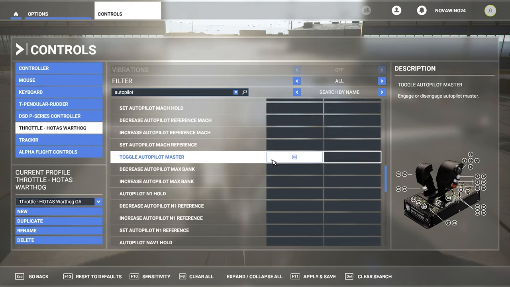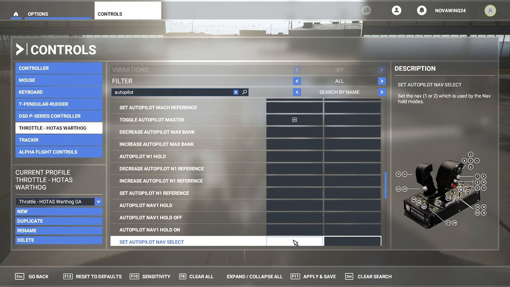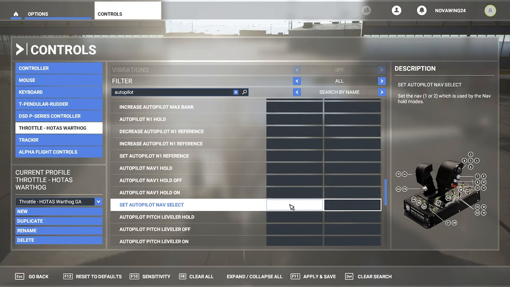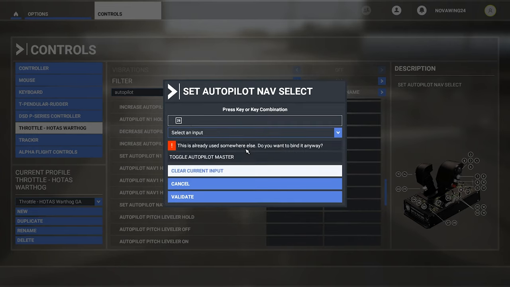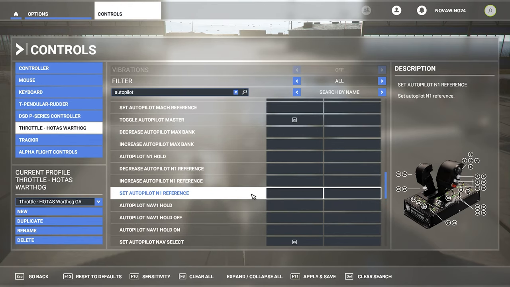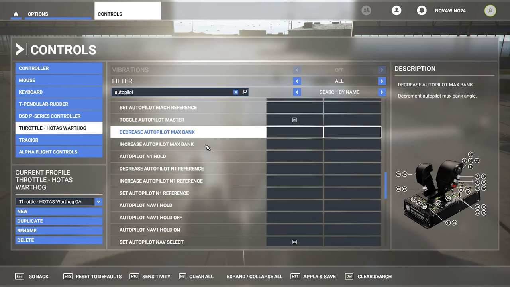Now, let's say that every time I hit the autopilot master button, I also want it to hit autopilot nav select at the same time. So I want to do both of those commands simultaneously every time. What we do here is go to set autopilot nav select. We select that, go scan for input, and I press that button again. It gives me a prompt saying this is already used somewhere else, and lists what it is. Do you want to bind it anyway? And you go validate. Now you can see that I have that one keystroke bound to both events.